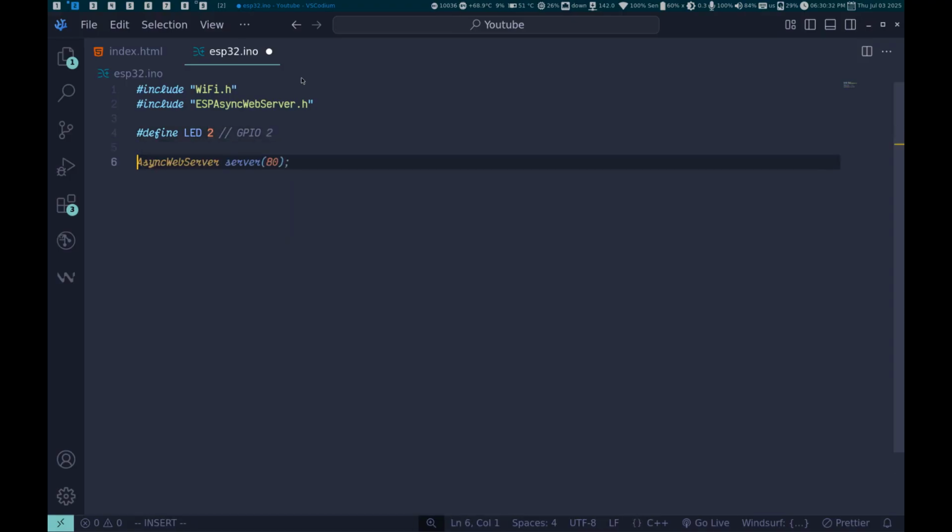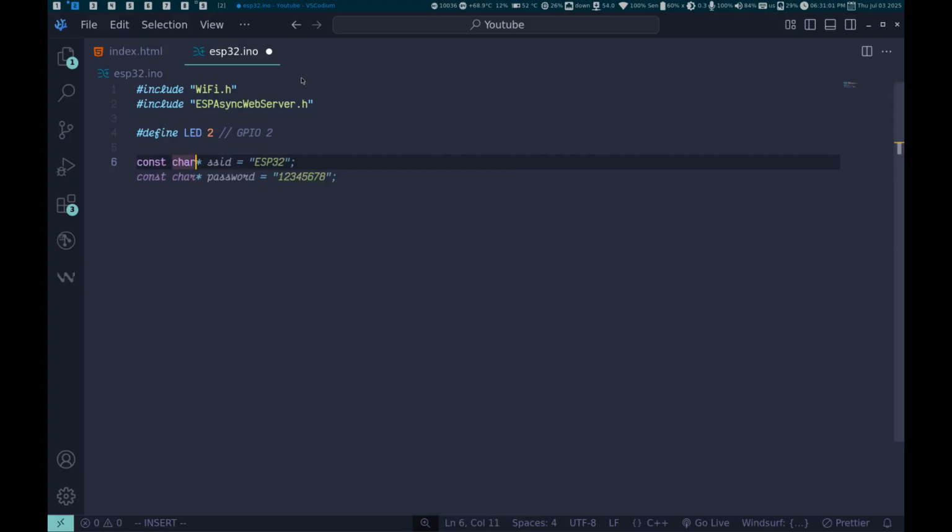And we're gonna create the variables for the password and SSID of our access point, because our ESP will act as an access point, like a router that we're gonna connect to with our smartphone.